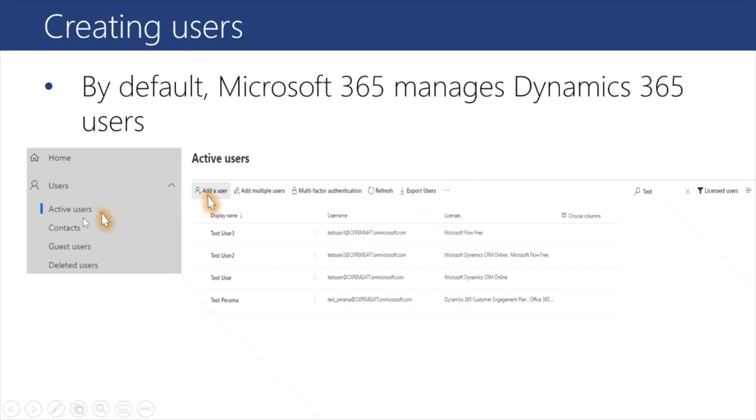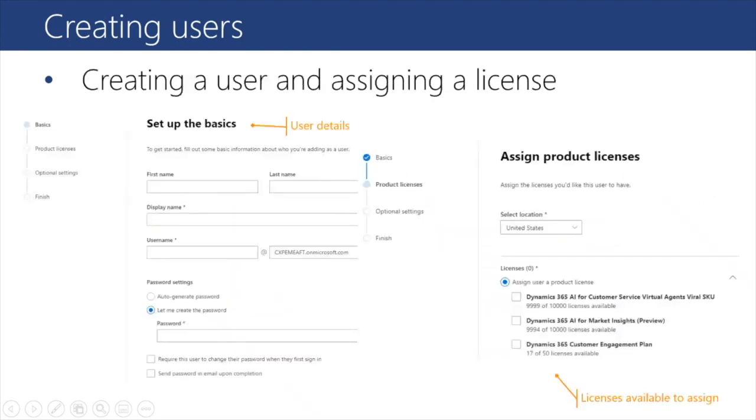Creating users is possible via the active users link, which presents you the new user creation form. So you just need to click on the active users link, and then you click on the add a user link, and then it will show you the user form. First, you need to enter common user details like first name, last name, and login name, and then you can assign the licenses for the services by simply turning the licensing option on. Okay, for our case, we need to enable the licenses for Dynamics 365 customer engagement.